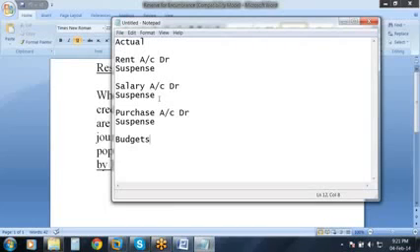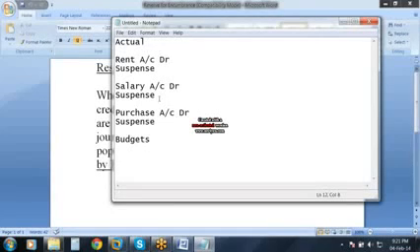What do you mean by actuals? Daily business, what is going to happen? You pay salaries, you purchase the material, you pay electricity, you pay telephone bill, we do sales. For those actuals, whenever there is a debit, no credit, you will automatically get the suspense account. But for budgets, what do you mean by budgets? Forecasting, planning, predicting. For budgets, if there is a debit, no credit, you will get reserve for encumbrance.